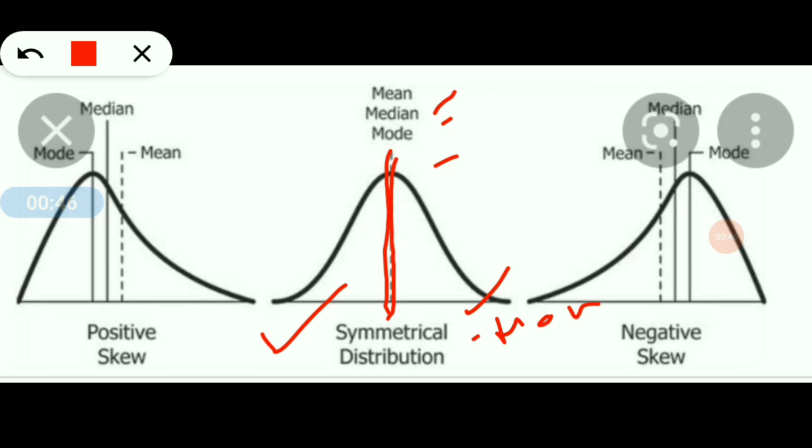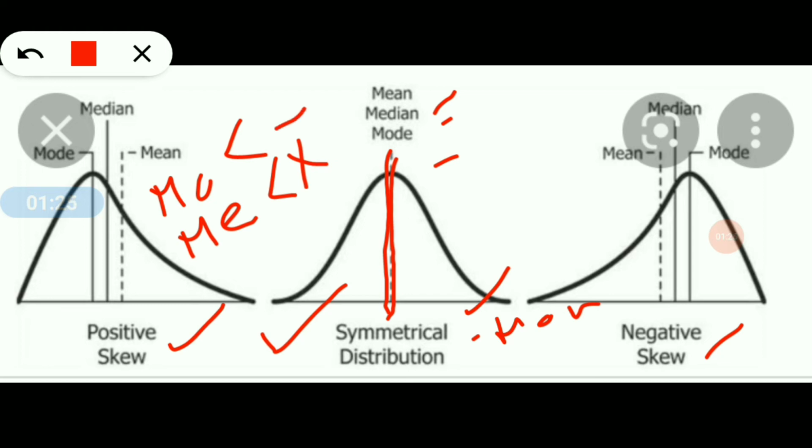So now going to the skewed one or the non-symmetrical one. If a distribution is non-symmetrical, it is said to be a skewed distribution and it can be negatively or positively sloped. So there are two distributions. The first one is the positively skewed distribution and the second one is the negatively skewed distribution. So now going to the first one, the positively skewed distribution. Here we can see the value of mode is less than median, which is less than mean. Clear? I think this is clear.